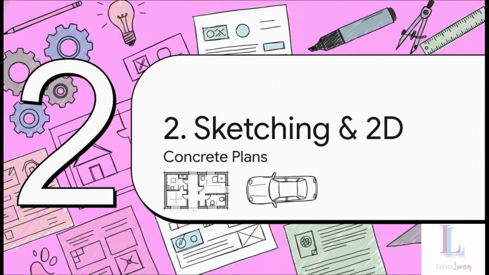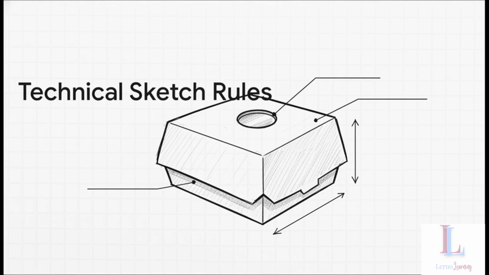Moving right along to Section 2, Sketching and 2D Drawings. Now, when generating your freehand solutions, remember, you can't just doodle. I want to briefly remind you of the technical sketching rules you need to follow. Professional designers use these rules so their teams understand exactly how things work. You need to clearly label all your parts and materials. Add really specific notes on your making method, like how exactly does tab A fit into slot B. You have to indicate your dimensions and scale, especially since you're making models. And always, always call out special features. Say you have a clear display window to show off the food, that needs a call out.